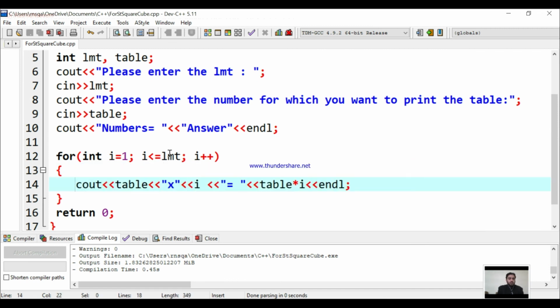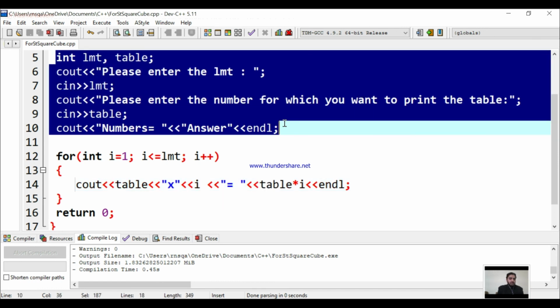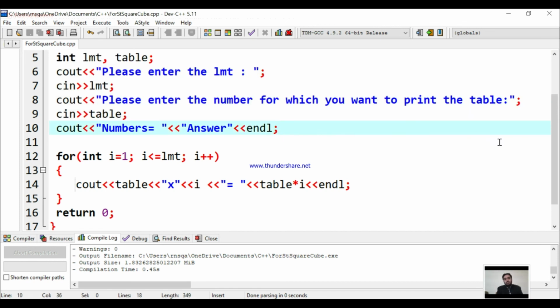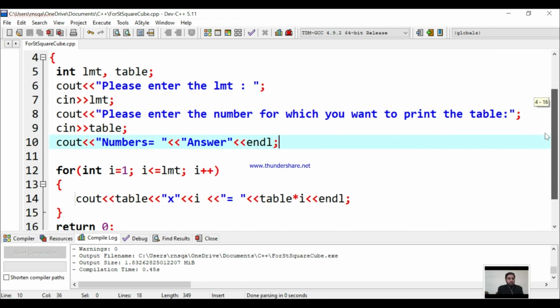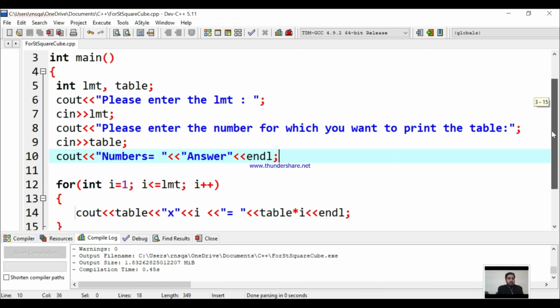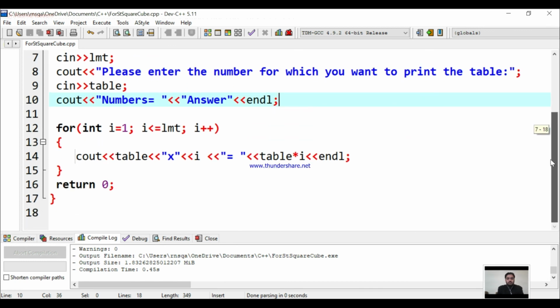Okay, so both the variables, the limit and the table, have been inputted from the user using this simple concept. Okay, so this was a very small program to print out the table for any number up to any limit.